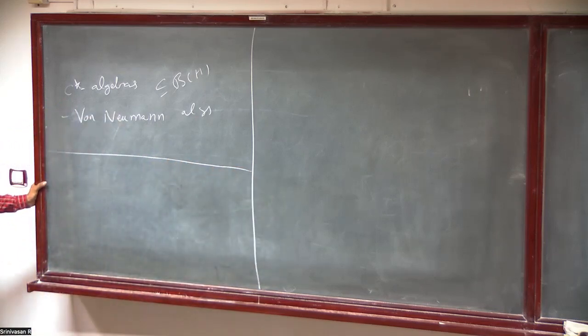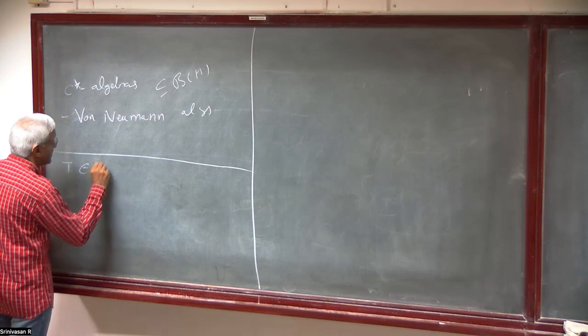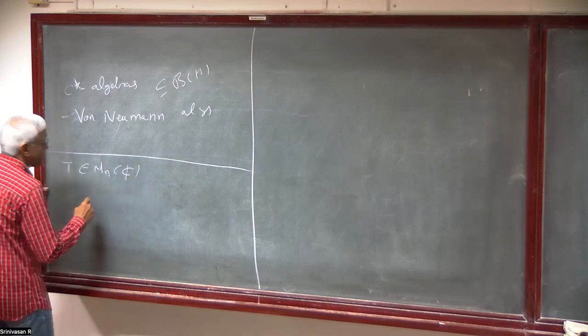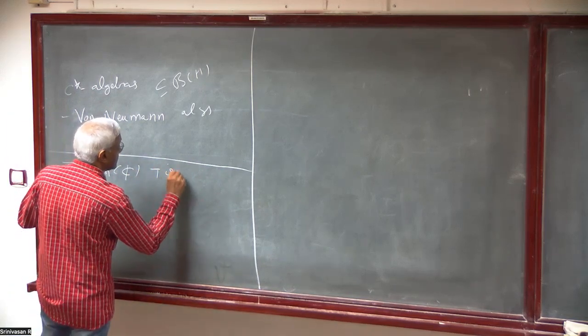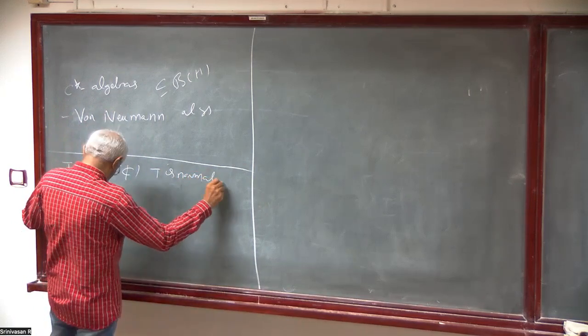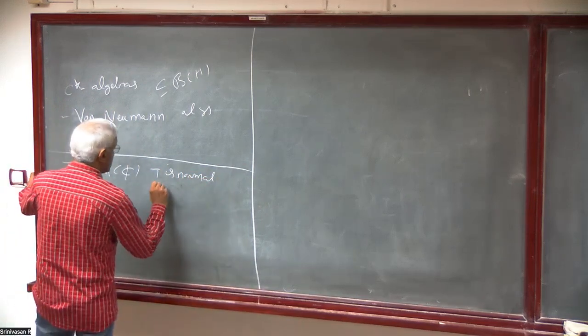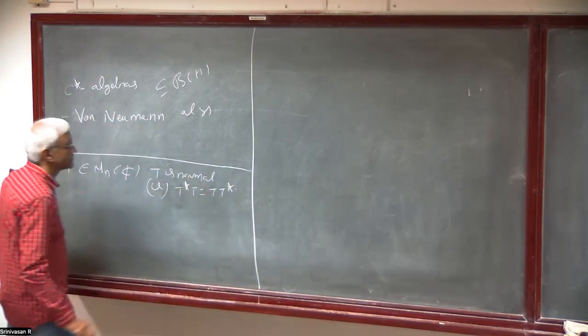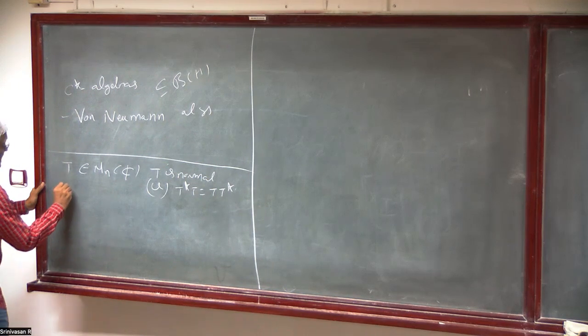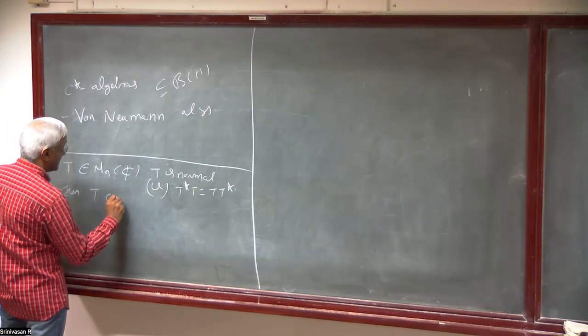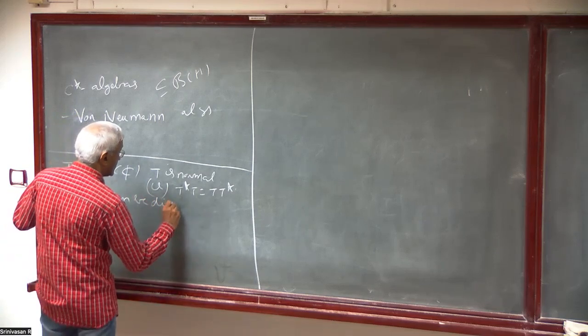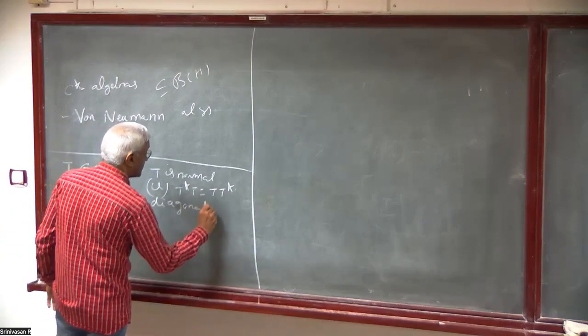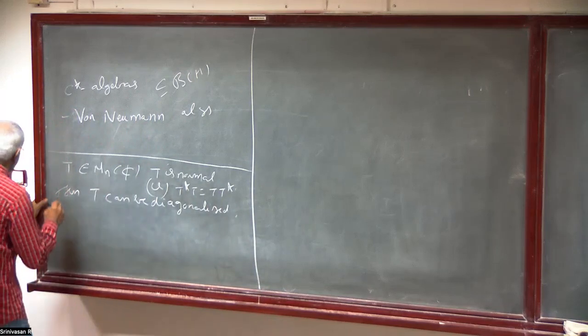So what is the spectral theorem? I'm sure all of you know the spectral theorem for matrices. So if we have a matrix P in C, and P is normal, that is, it commutes with its adjoint, then it can be diagonalized.